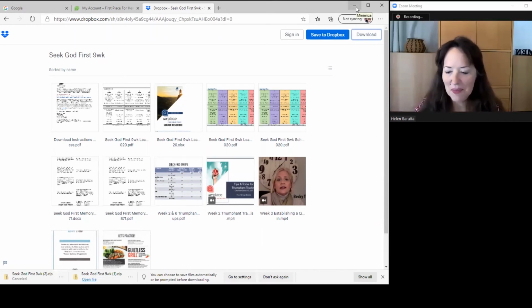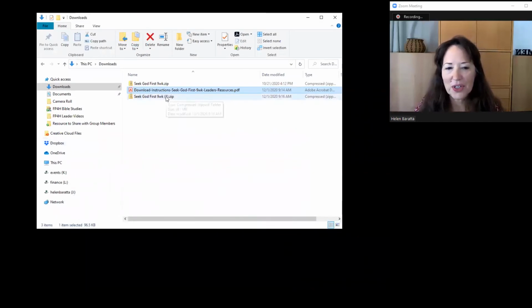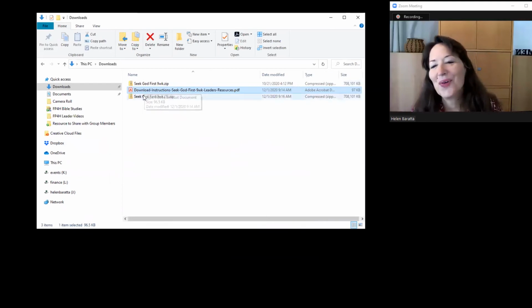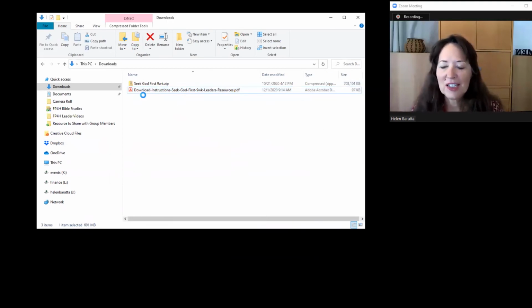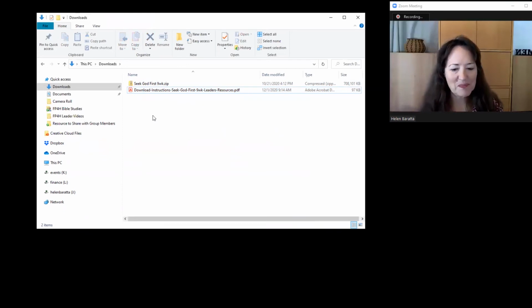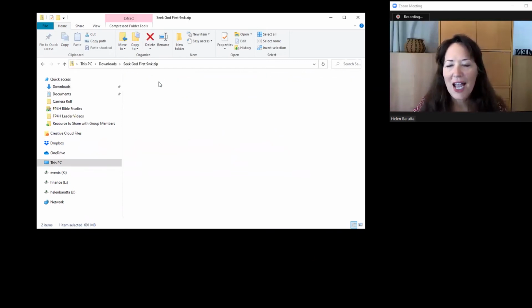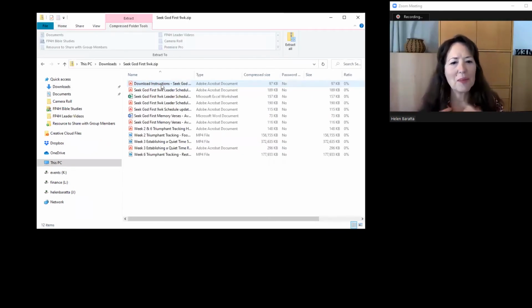I'm going to go ahead and minimize this, and we're going to see in my folder, it has actually downloaded this file twice because I already had it downloaded for instructional purposes. So I'm going to go ahead and just delete this. I don't need 2 of these. But as you remember, I have these instructions. And if I were to double click on this in my download folder, I have all these, but they're what they call compressed. And you need to extract these to a separate folder.